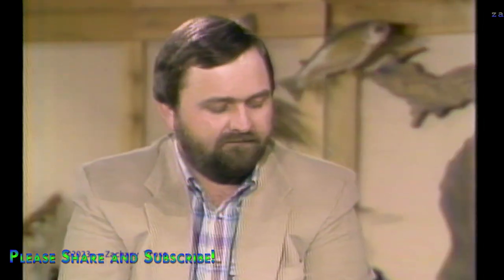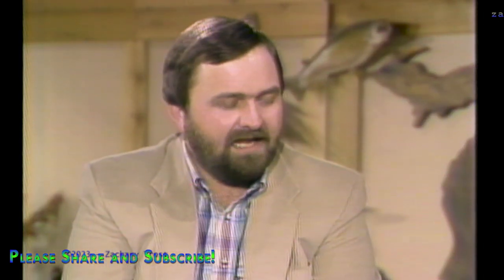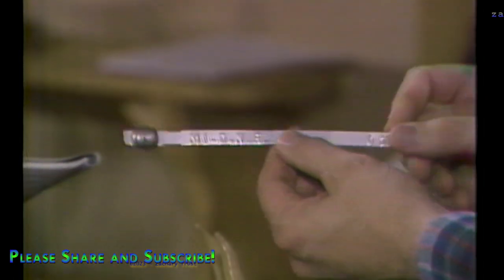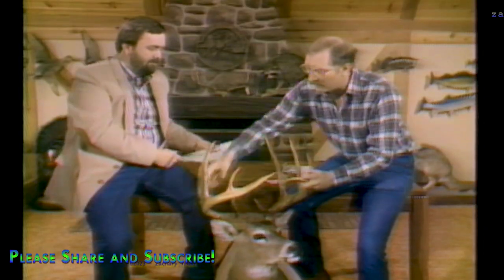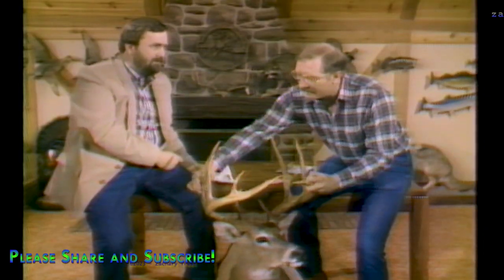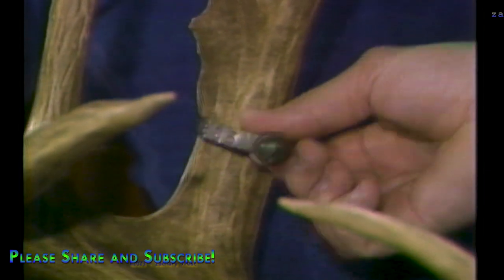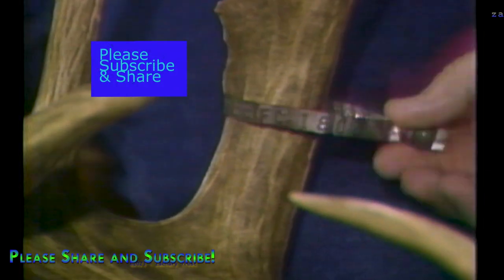Another letter, too, we got, Fred, from Alan Belts of Roseville, and he wants the DNR, rather, to go back to the old system of issuing metal kill tags for deer. Well, the tags like this one right here. He feels that the tags look better, and he thinks that they'd be better for enforcement. Because, well, like here on the deer that we have on the walls of our cabin here, this tag is wrapped around the antlers, and it appears that you couldn't get it off. So, in other words, once you tagged a deer with this metal tag, you'd have it for keeps.